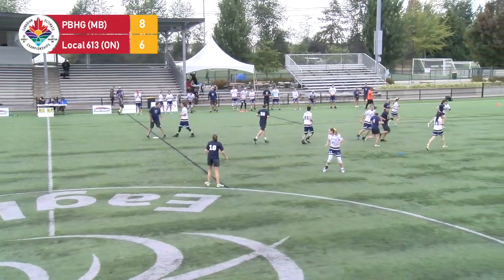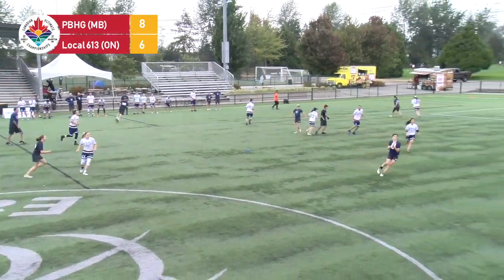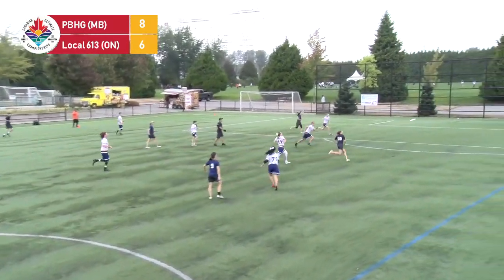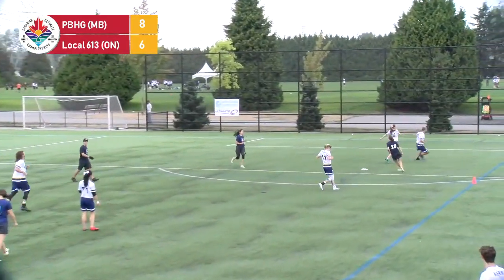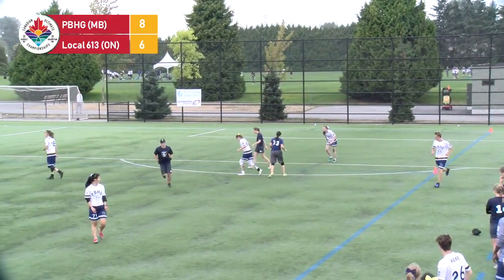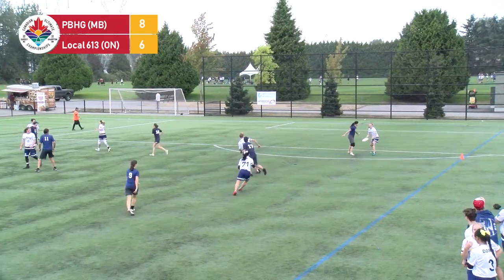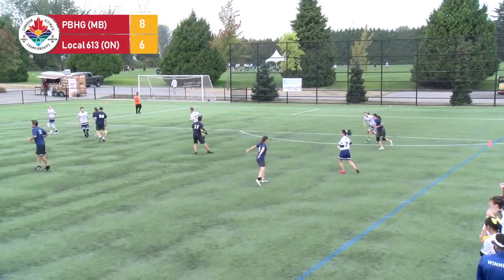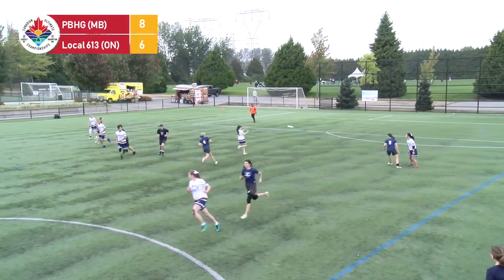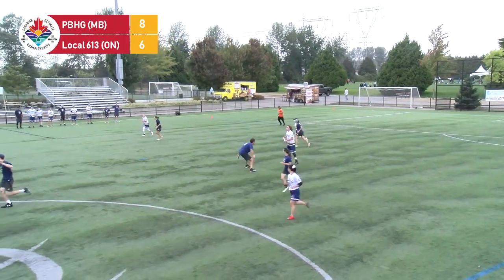613 taking their time to get to the disc. Yearsley is going to pick it up. There's a flick here to Lauren, who flicks it up the line to Delgobo, but out of her reach again. And it's interesting here, Lucas, we're seeing probably the least clean point of the entire game so far right out of halftime. So both these teams a little bit shaky and maybe a little bit trying to get themselves too pumped up or too excited in the halftime, and they've come out with a few turnovers apiece now.